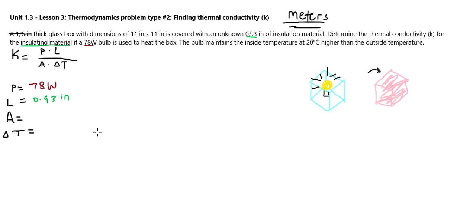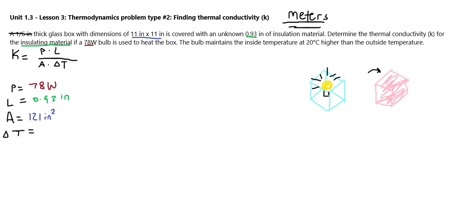Now, what's A? That's the area. Well, this is just the dimensions. The area would be once you actually multiply that. That's 121 inches squared. We can put that for now. But there's something I'm going to mention later that is extremely important when we're converting to meters. So we'll leave it as that for now, but we're going to later have to change that.